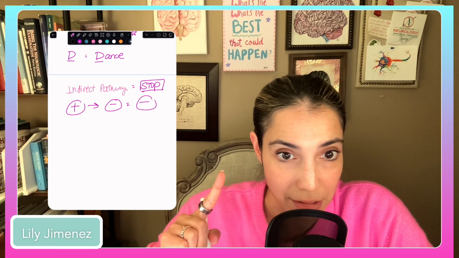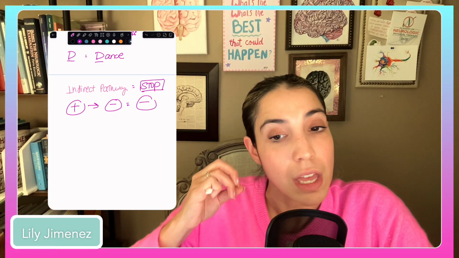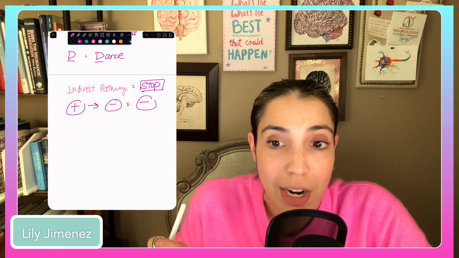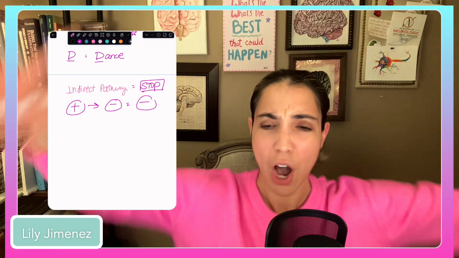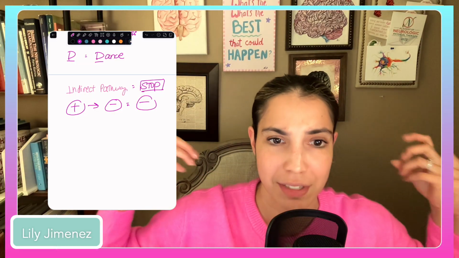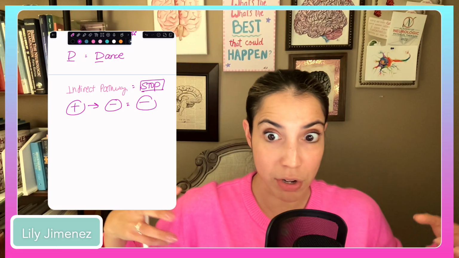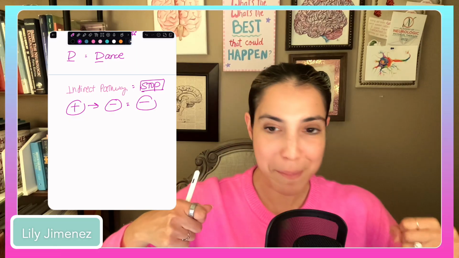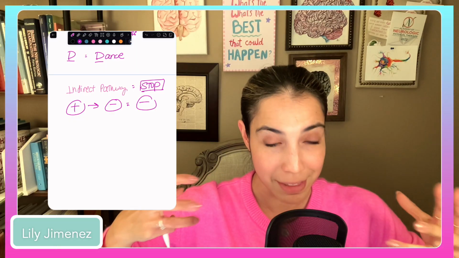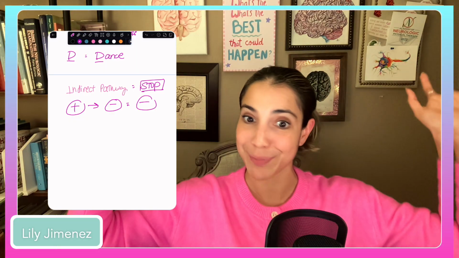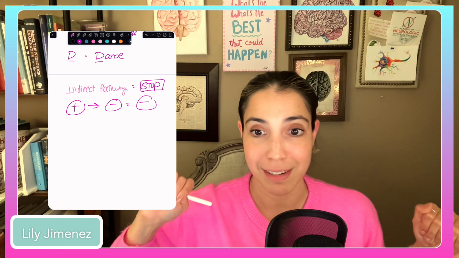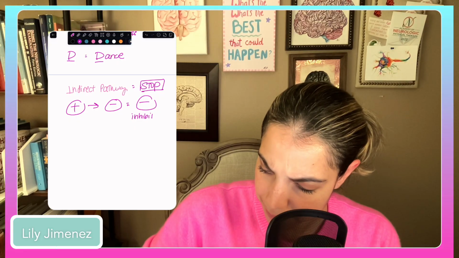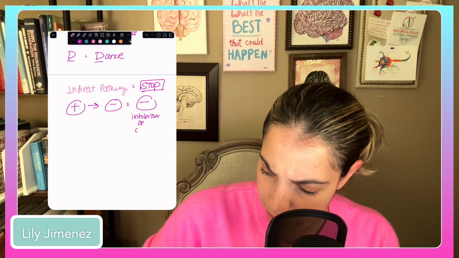So think about it for a second. There's going to be excitation of the inhibitory neurons, meaning I'm giving all the power to the inhibitory neurons. So then what's going to happen? The inhibitory neurons are going to be like, I'm ready to inhibit, right? You're giving me all the power to inhibit. So therefore, the thalamus is going to be like, all right, let's inhibit everything. There's not going to be anything. So therefore, the net effect is going to be inhibition of the cortex.